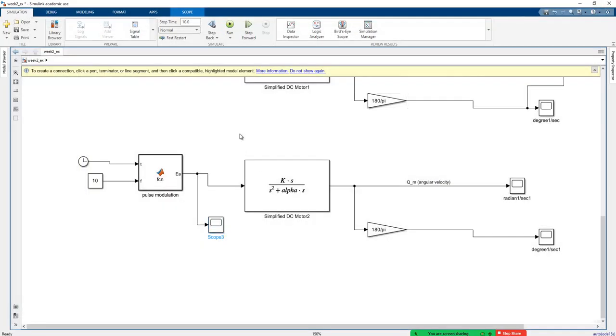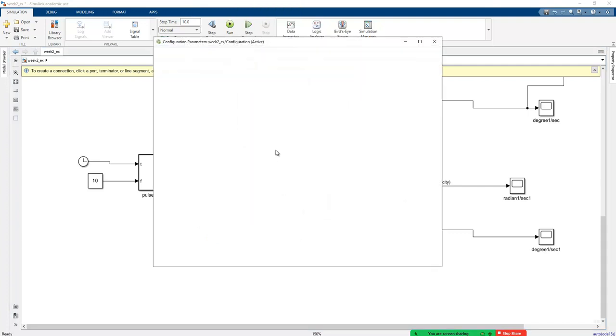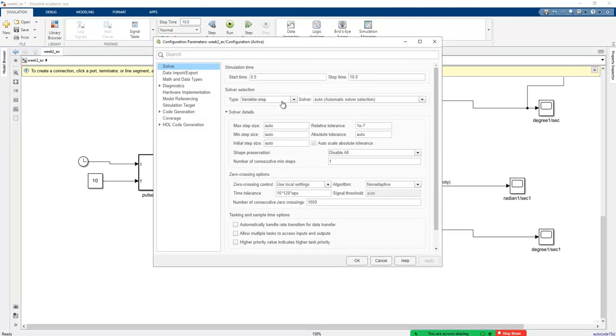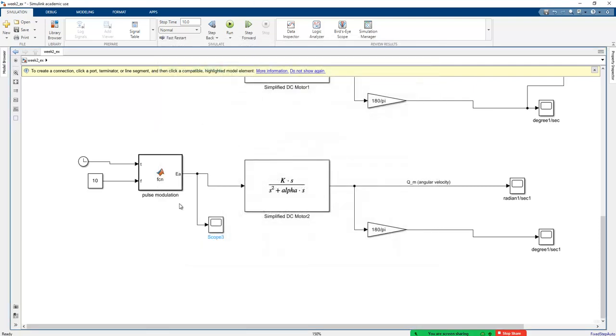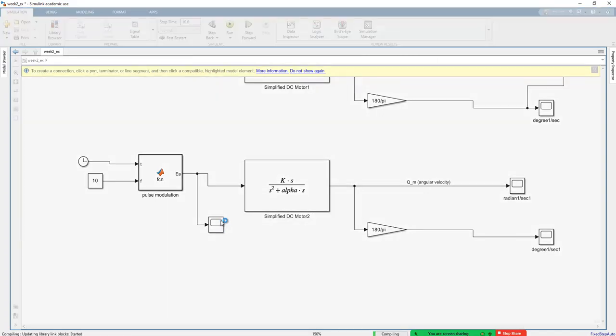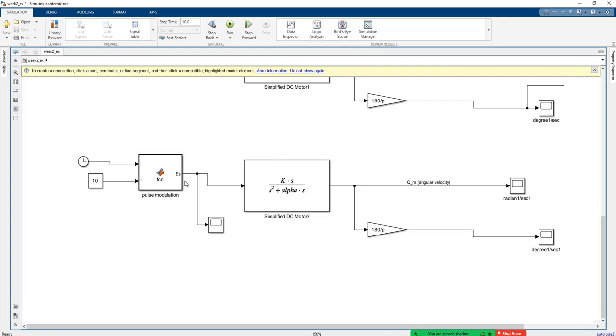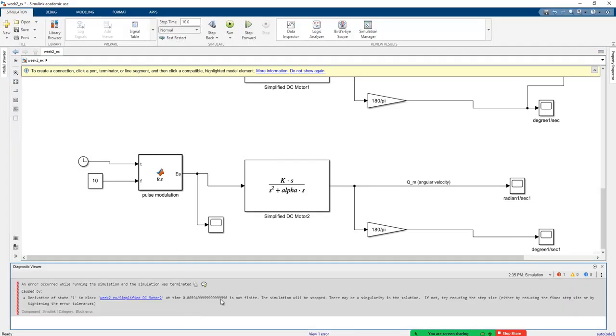This is the solver error, and so we should set the model configuration parameters in here, just like this one, and then we should select the fixed step in here. Okay, and so 1E-4 or 0.1 millisecond should be utilized in the generation of these terms. This directly relates to the solver error, and so if I run this code, we will have the time response in here. Firstly, just remember this EA in real life application is not finite.